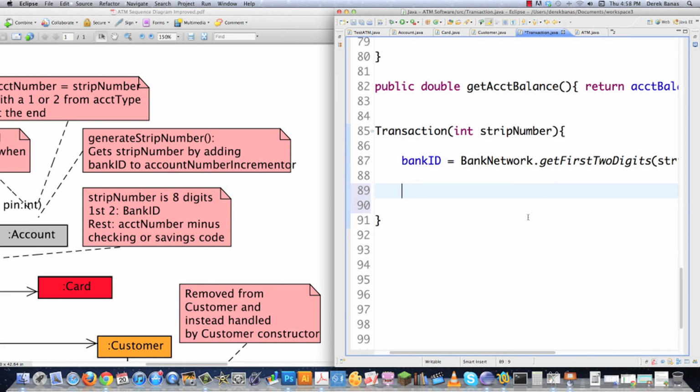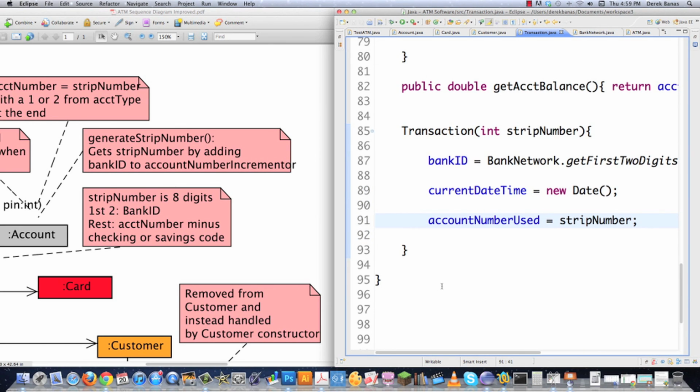And then one of the other things I could definitely get is the current date, because I don't need anything to get that. So new date, just to put it on the receipt after the person's done using the ATM. And what else can I get? Well, I can get the account number. See, account number's over here. So let's get the account number as well. Account number used is going to be equal to the strip number.